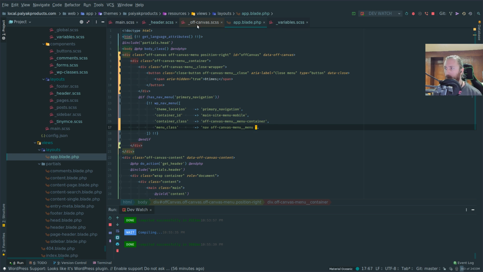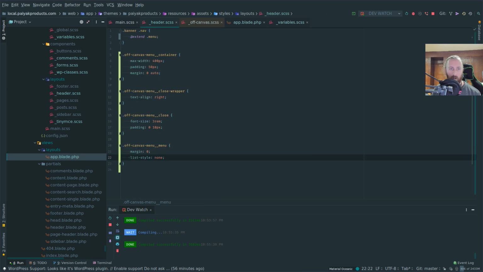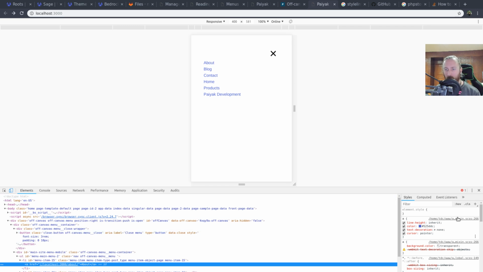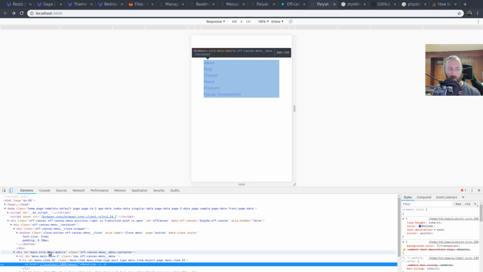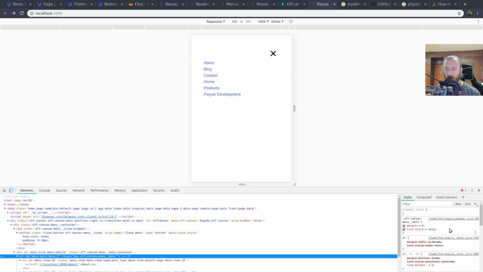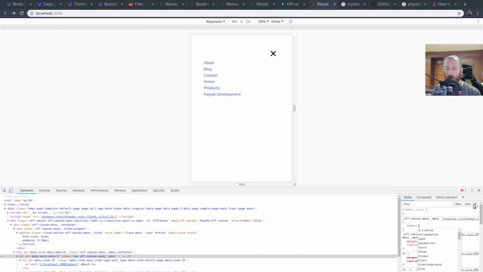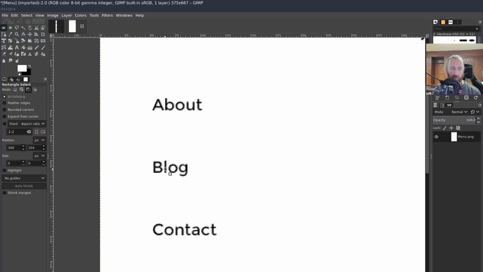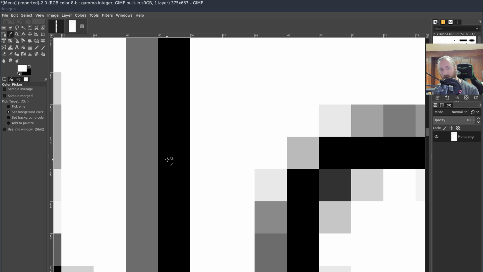Okay, seems legit. And now the other question is, where is the color for this coming from? It's just in the general normalized mixin. So we can override this for the menu specifically. If we add this color black, that's not going to work. But if we say a black, oh, that's not black, of course. Maybe it is. Let's see.